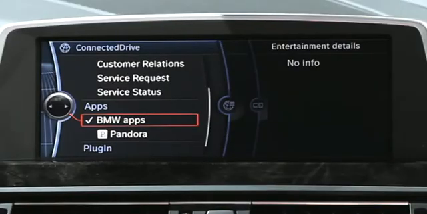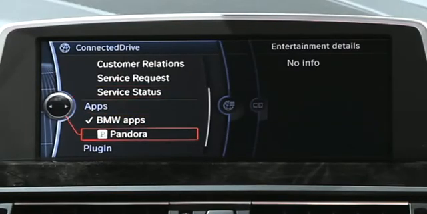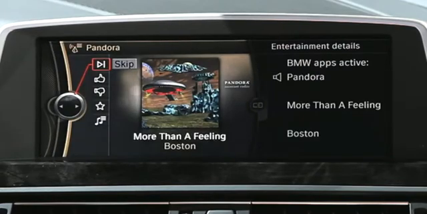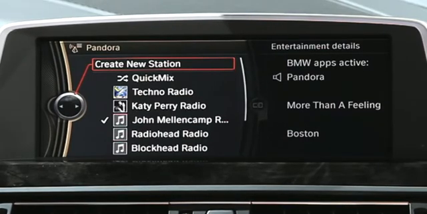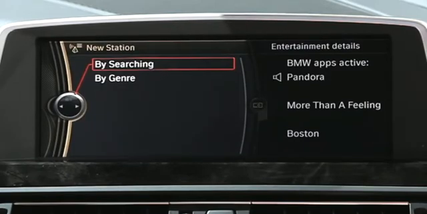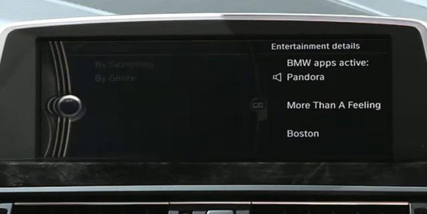So to use Pandora, you start the Pandora app. So by selecting Pandora, you can have access to all of the stations you've created over time. And additionally, create new stations by searching or by genre.